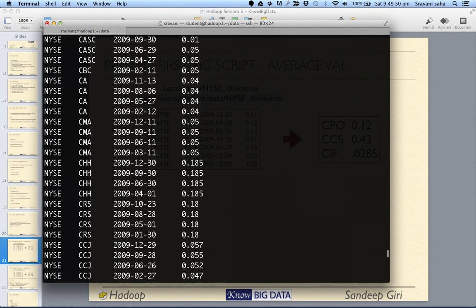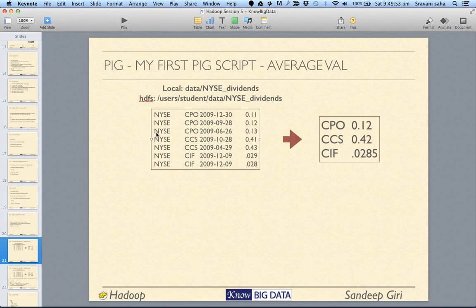So we have this file. It basically contains the stock exchange name, the ticker name, or whatever you want to call it, and the date and the value of each stock. Yes, ticker or symbol, you can call it.